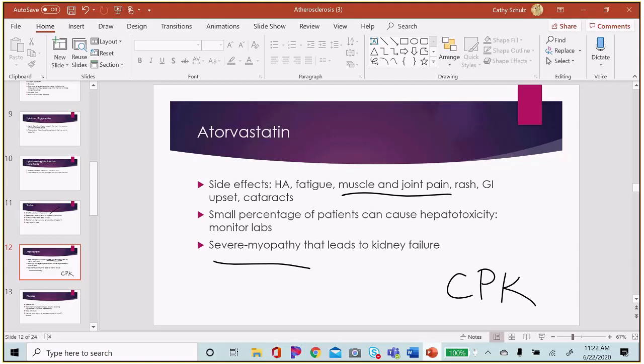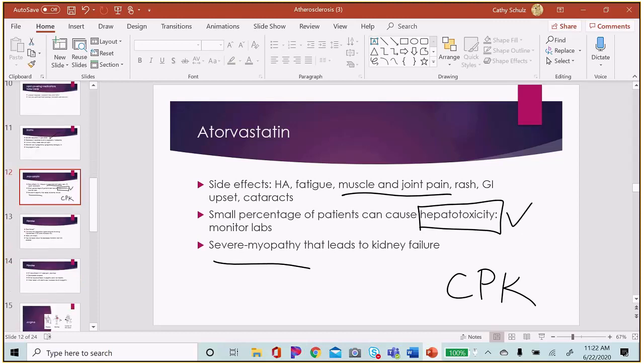A small percentage of patients will develop hepatotoxicity, but that's very tiny, and so it's not a reason to avoid Tylenol. And when people first start atorvastatin, they will be monitored for liver function in the beginning. If starting atorvastatin brings their liver enzymes up, they will be told to stop it, and the liver enzymes will return back to normal. So it's something that has to be monitored.